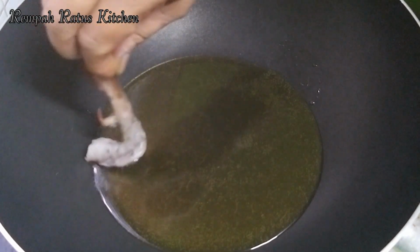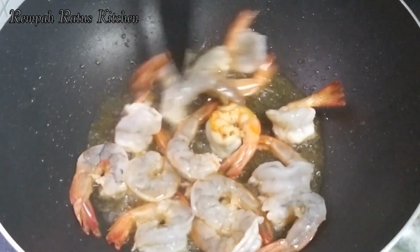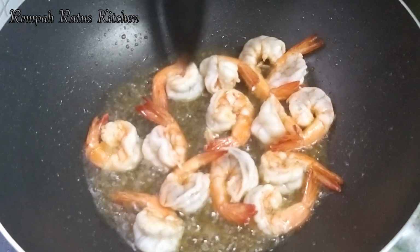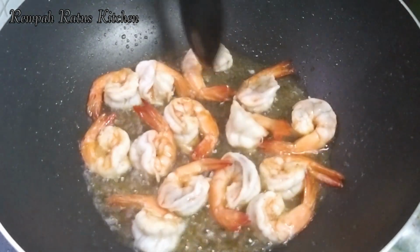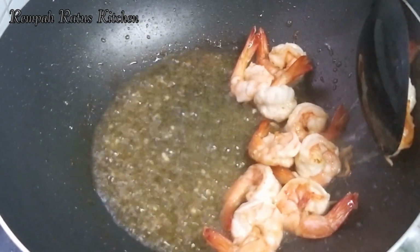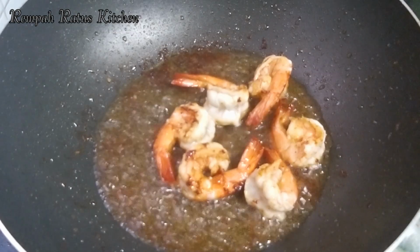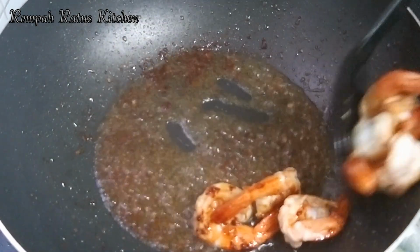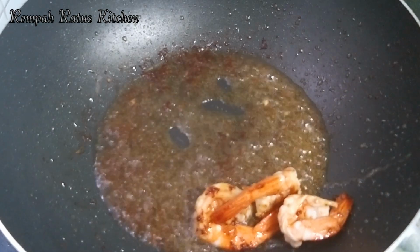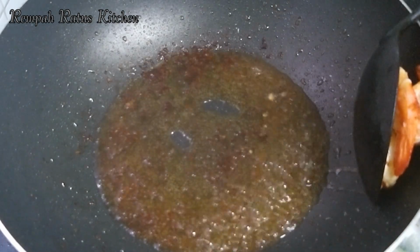Now I'm going to half fry the prawns. We'll fry it in batches. Flip the prawns to allow for even cooking. I'm lowering the heat and I'm going to remove these prawns and keep them aside. That's done. Decreasing the flame to low. I'm going to set the prawns aside.